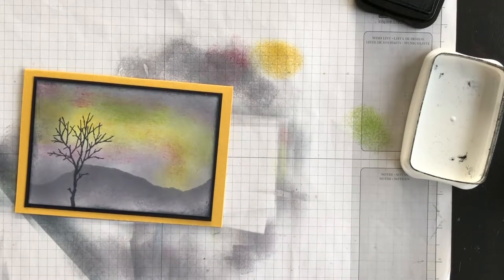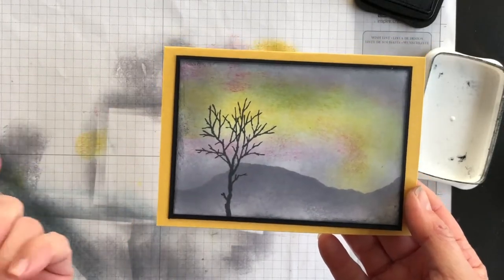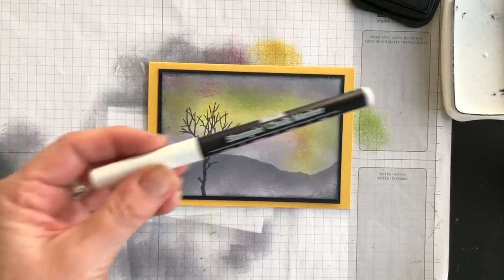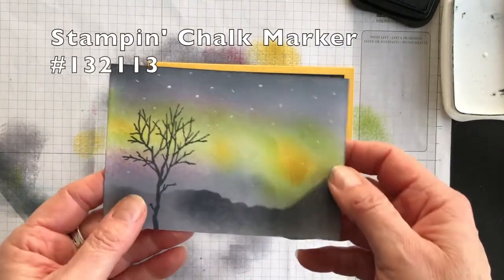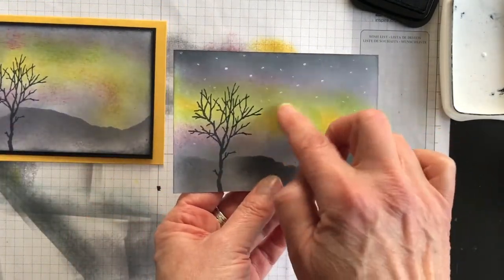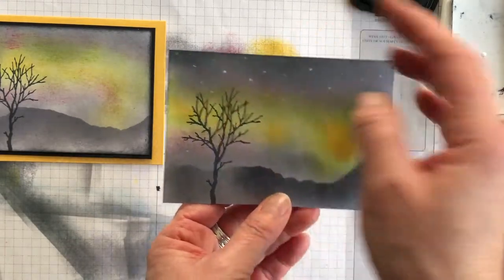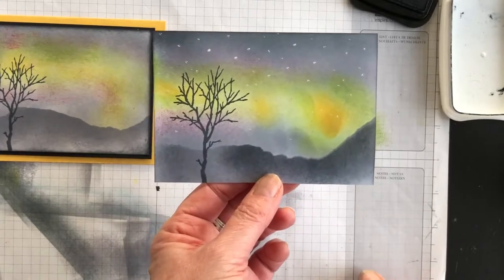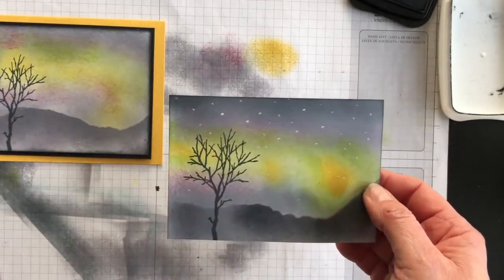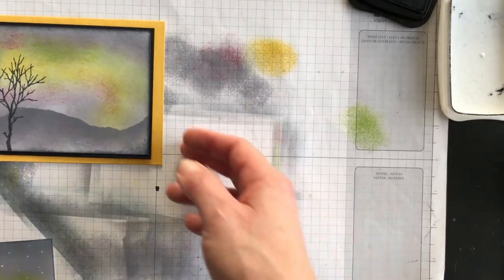That is the basics for this technique and that was the purpose of my video. Obviously if you want to add a phrase or some embellishments, you are free to do that — it's your card. If you have one of our Stampin' Chalk markers, here's another card I did. You can see I used the same colors but had the yellow much more prominently. I think I used blending brushes to start adding the yellow and green, then switched to sponges. I added dots of the white chalk marker to the sky to add stars or the movement of the constellations.